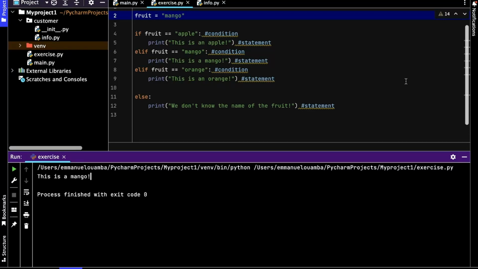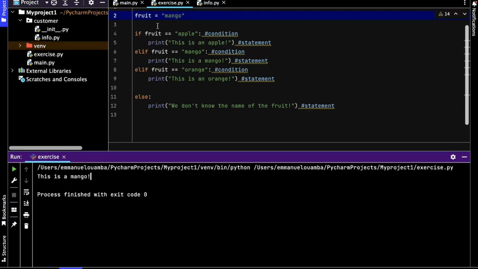As you can see, we have 4 conditions in this particular example. So our code will check from top to down which condition is true.